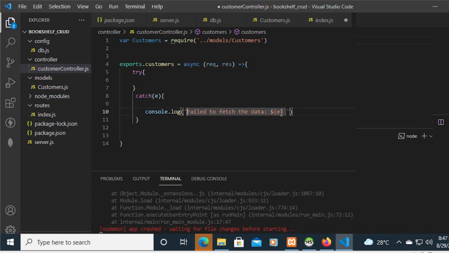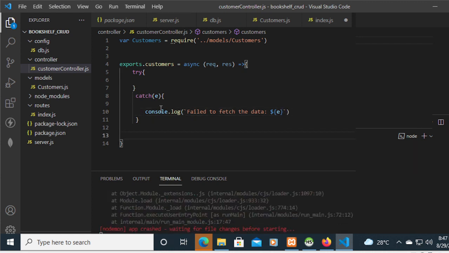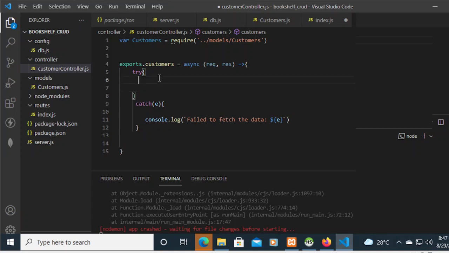Okay, but here you're going to change this to this one so that this will run as dynamic, so whatever changes that we made, this will auto print out freely. So we're already done with the try and catch. But the next thing now is we need to perform a fetch request.